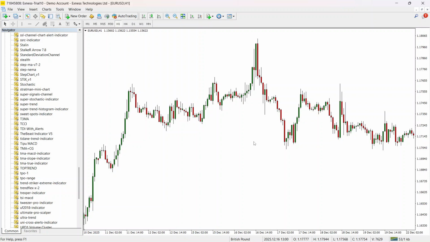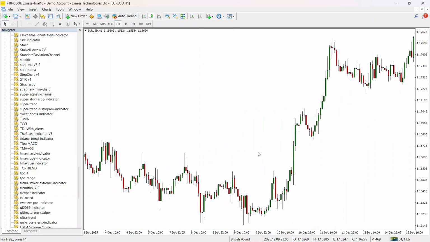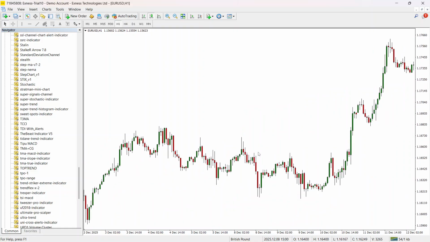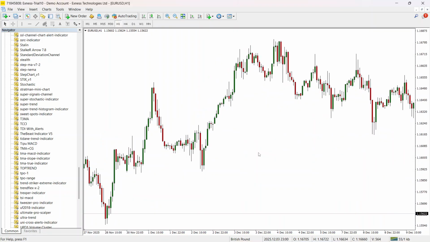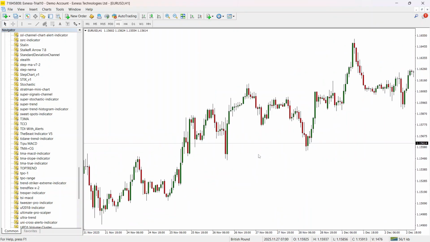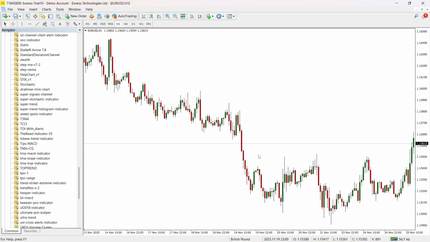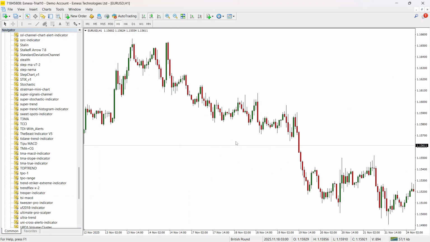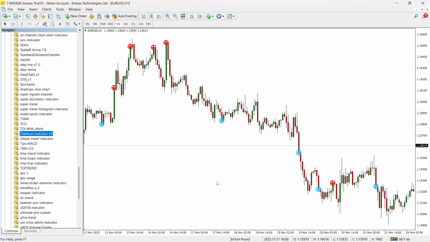Hello traders. Today we'll be looking at the synthetic base indicator for MT4. In this video, I'll walk you through how it uses color-coded arrows on the chart and a group of built-in oscillators, which are WPR, RSI, CCI, and MFI, to visually highlight potential buy and sell conditions on synthetic markets. I just want to load the indicator on this chart so you can see how it looks in real time.